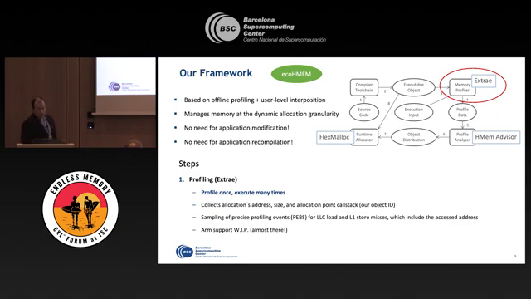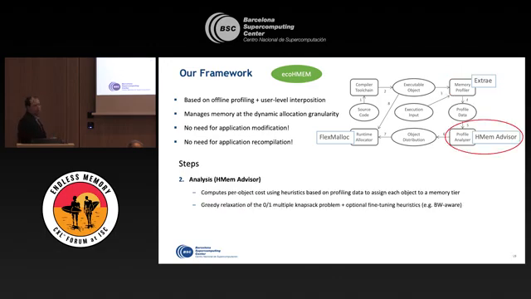First we need a profiling run. In this case we use Extrae, but we can be compatible with others. As of now we intercept PEBS counters, but we are working on ARM support as well. And this is just one shot. One time we do the profiling, and then you run in production many times.